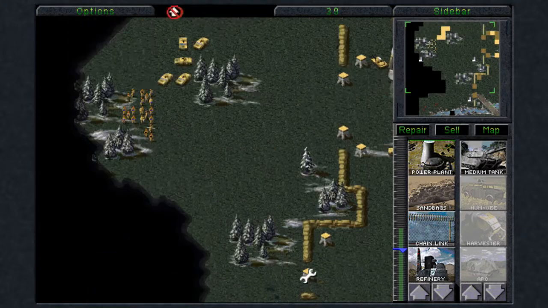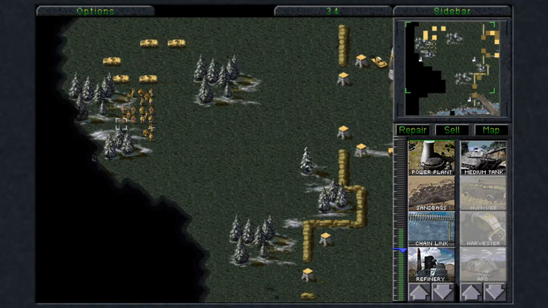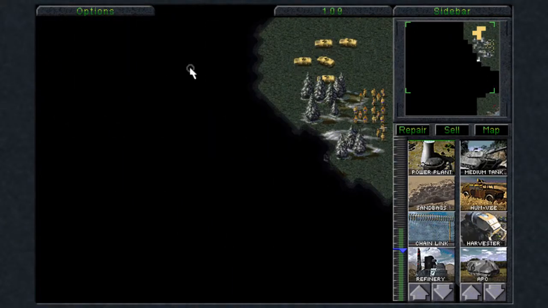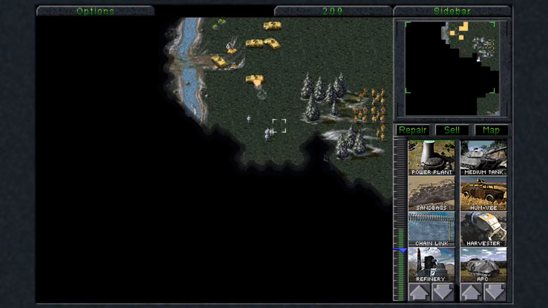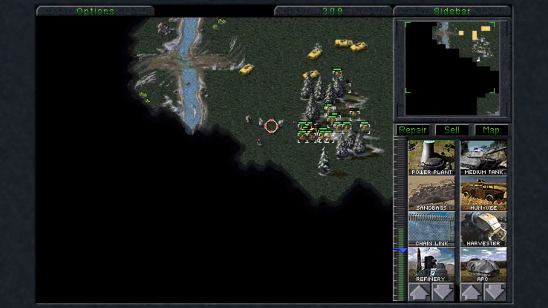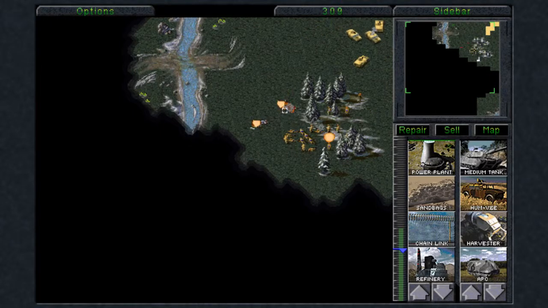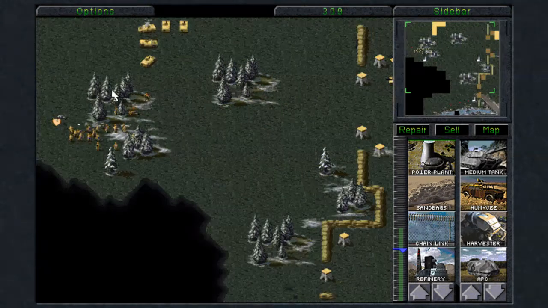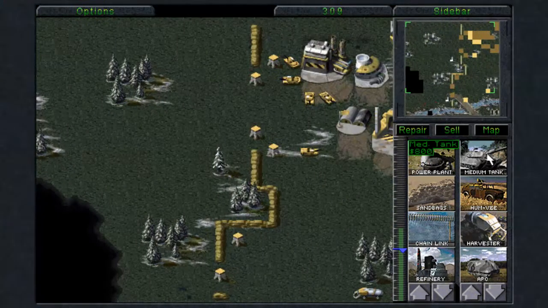See, very useful just having these guys. Saves some headaches. Construction complete. That's a bit of a headache. Unit lost. Building.